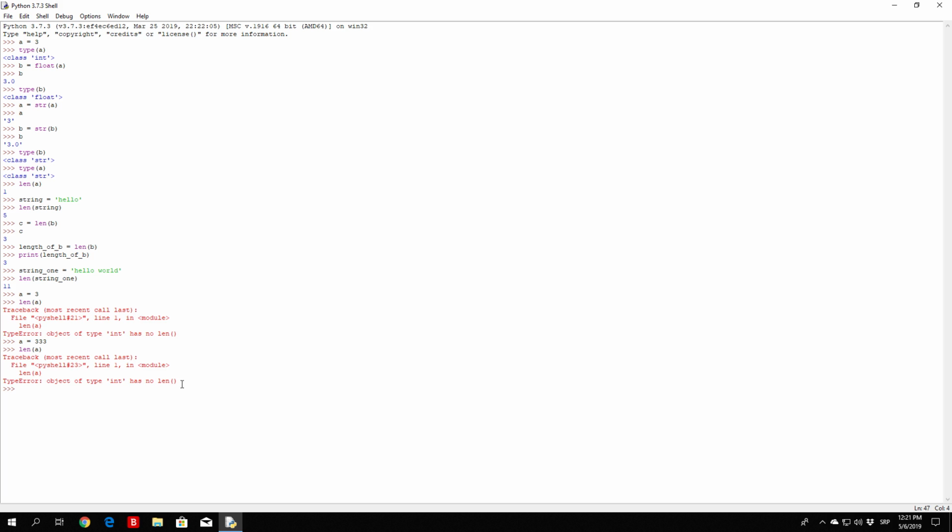So that would be basically about it for these simple functions. What we learned right here is that we can turn specific variables into different variables. We can also check out the length of certain variables, strings, elements, lists, or however you want to call it. Now that is useful later on once you have, for example, a huge text and you want to check how many characters are in that text. You, of course, won't go one by one character and count it by hand. You will use length of that actual paragraph and count how many characters are in that paragraph, including the empty spaces, the special characters, and so on and so on.